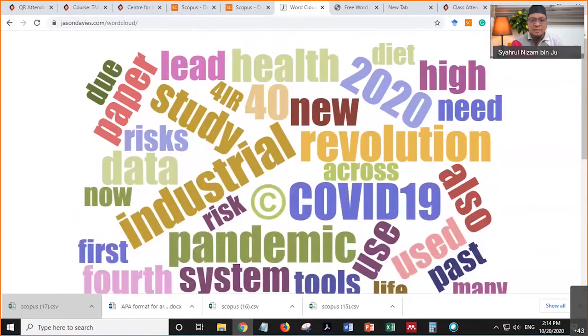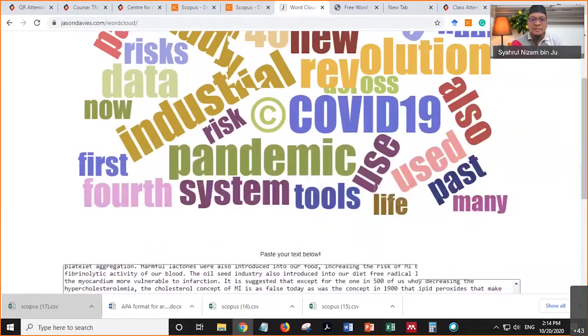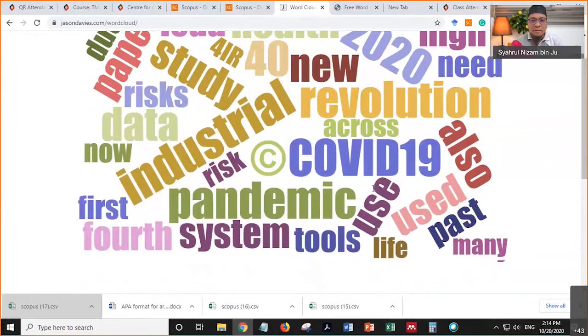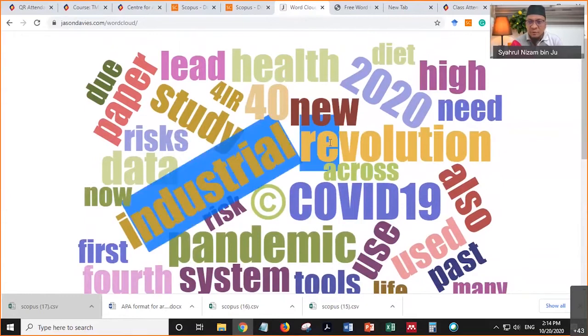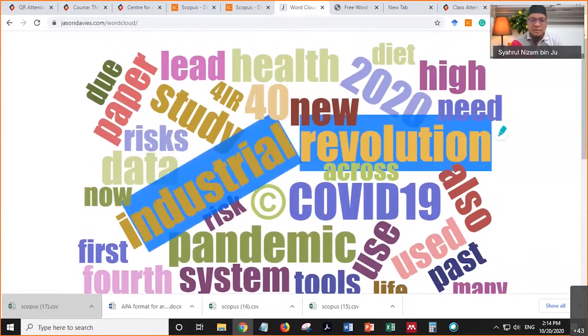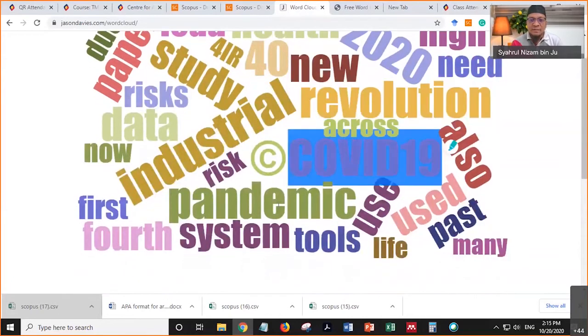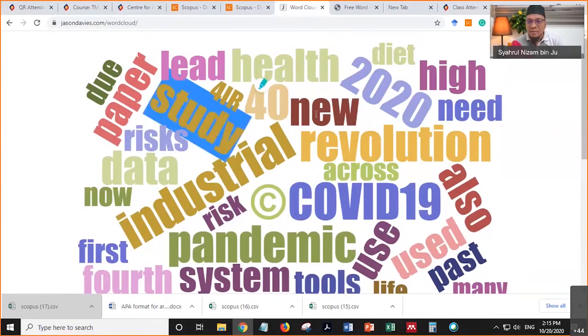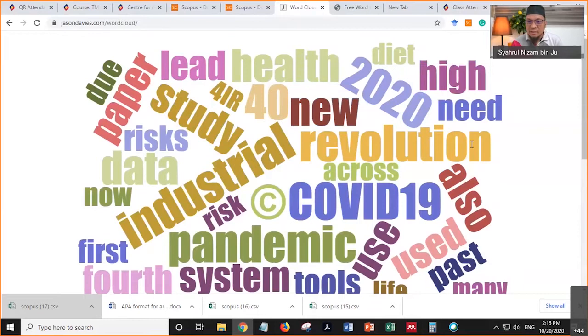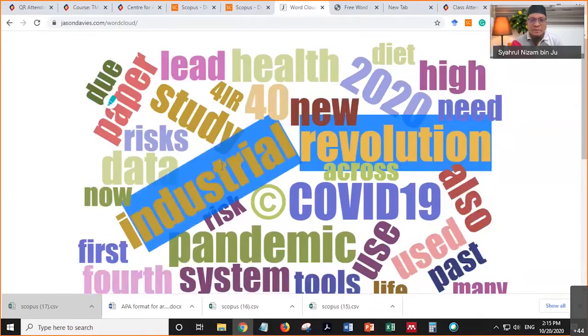But there's a limitation for this tool. It looks nice, colorful, but I could not detect the logic or the real intention. For example, it should give me industrial revolution in one sentence, but the limitation of jasondavis.com is that it has divided the text into separate parts.